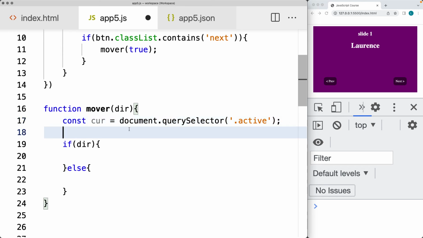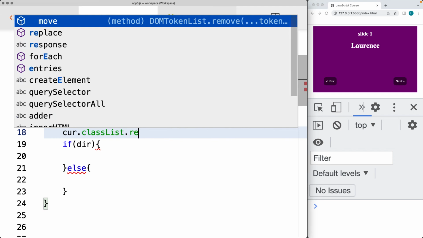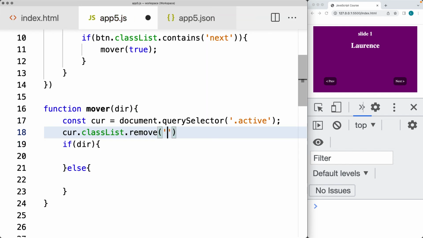And this is going to be whatever current element currently has the class of active. We want to remove it from that current element and then apply it to whatever the next element is that we want to use. So for the current, and then using class list, remove the class of active. So that will remove whatever the current one is that is active.